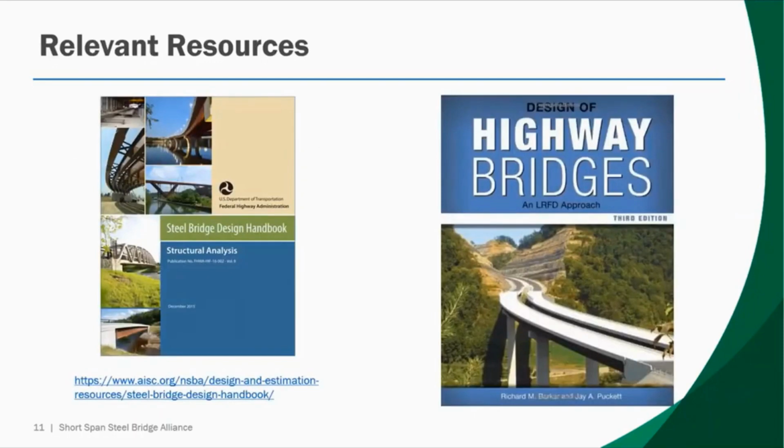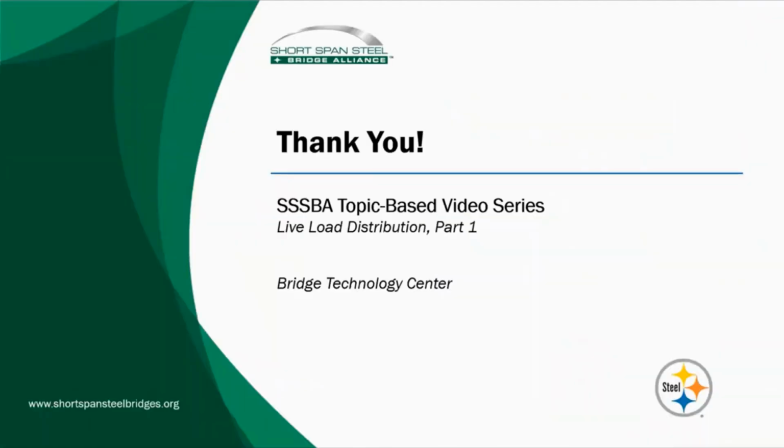A couple of other resources relevant to this topic. The National Steel Bridge Alliance produces a steel bridge design handbook, and there is a chapter specifically dedicated to structural analysis, as well as the Barker and Puckett textbook on the design of highway bridges provides a very nice overview of the structural analysis models, the different two-dimensional and three-dimensional analogies discussed in this video.